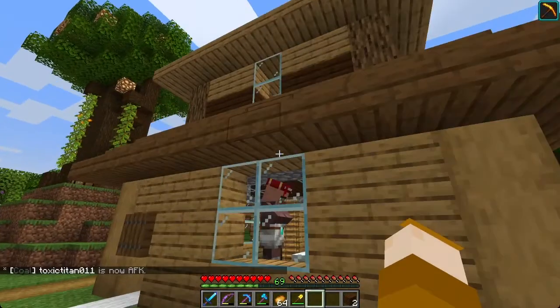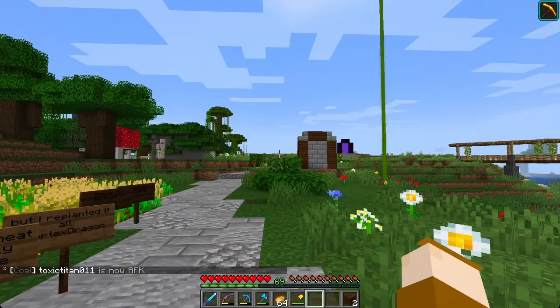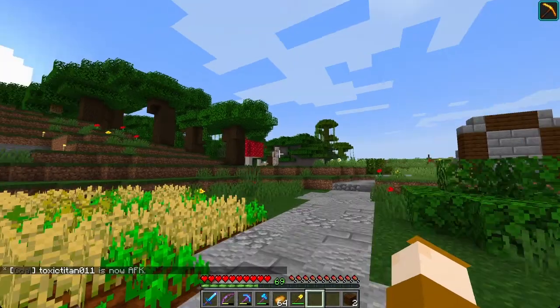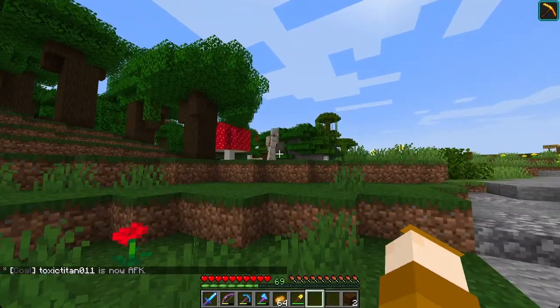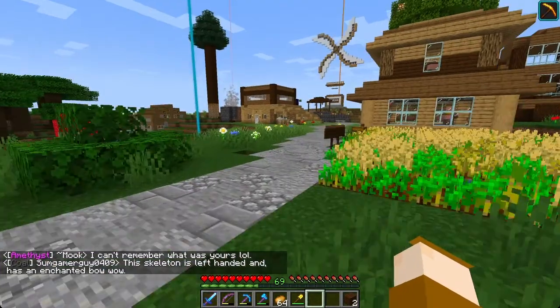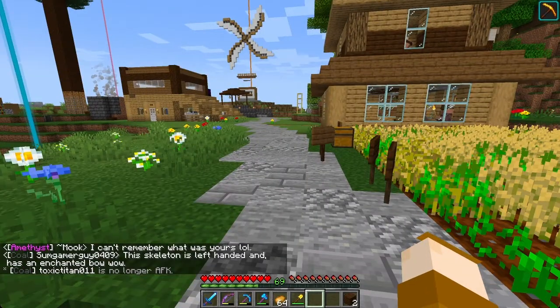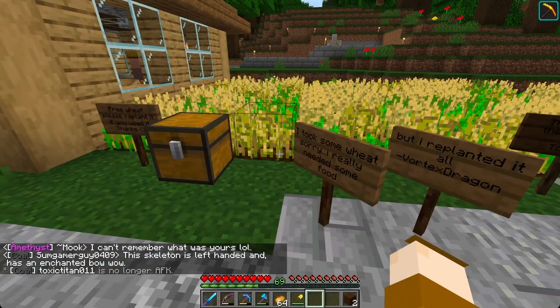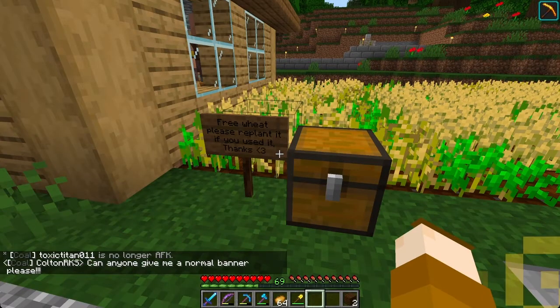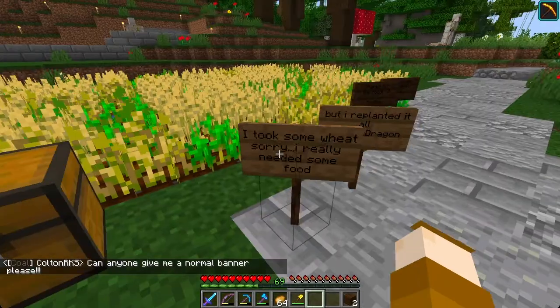So Gura here has put a nice roof on his villager place, which is really cute. I like it a lot. And it means a load of golems have been spawning. There's one right there, which I welcome to take care of any mobs that decide to spawn here. And since I removed my community farm, Gura's made one in its place. So look at this. Free wheat. Please replant it. If you used it, thanks.